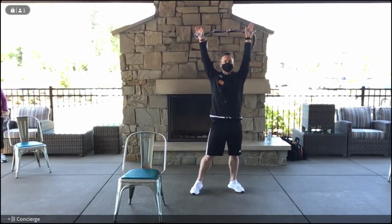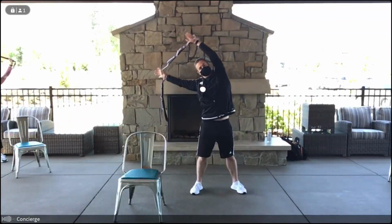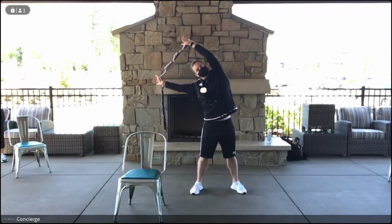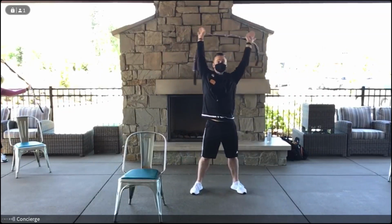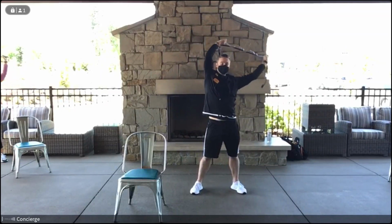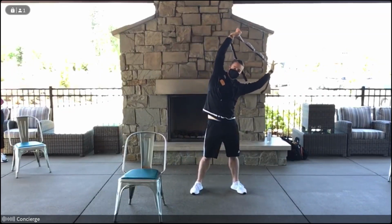Good. Up above the head. And then we're going to go side to side. Well, Hepsi, when you're pulling it down and back, you should feel that real deep through your chest, front shoulder, pec area.